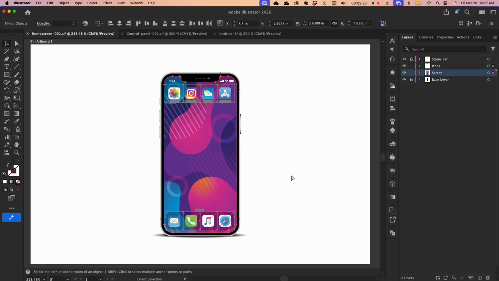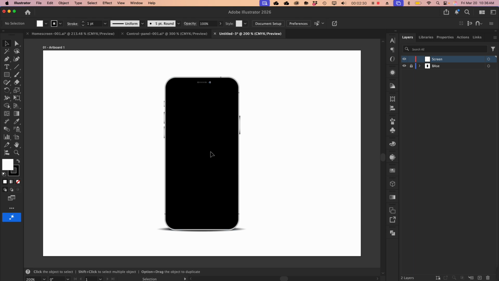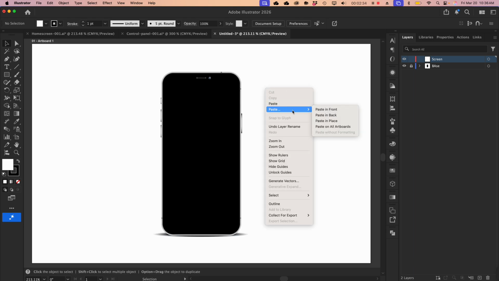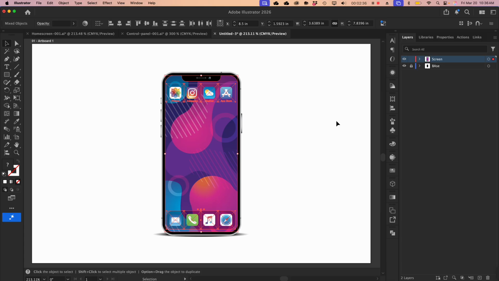Select all of that, copy it, and come back to this document over here. And if I just do a paste in place, it's going to drop it precisely into my phone exactly where I want it.